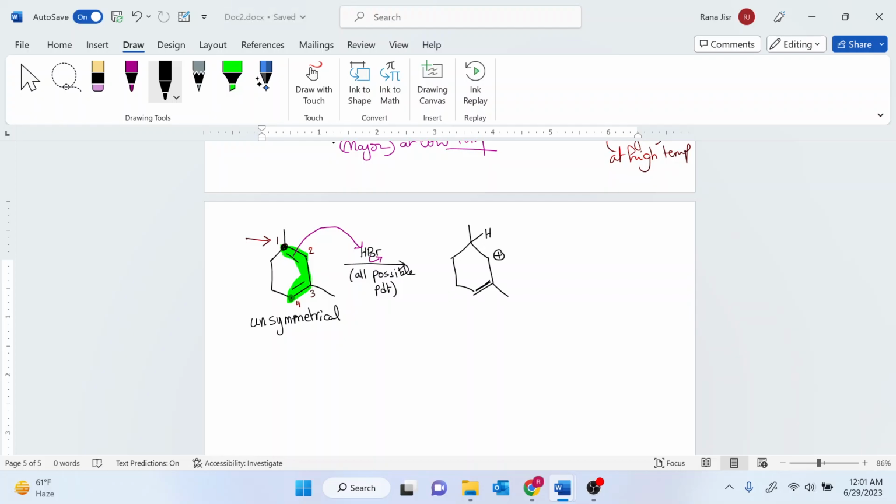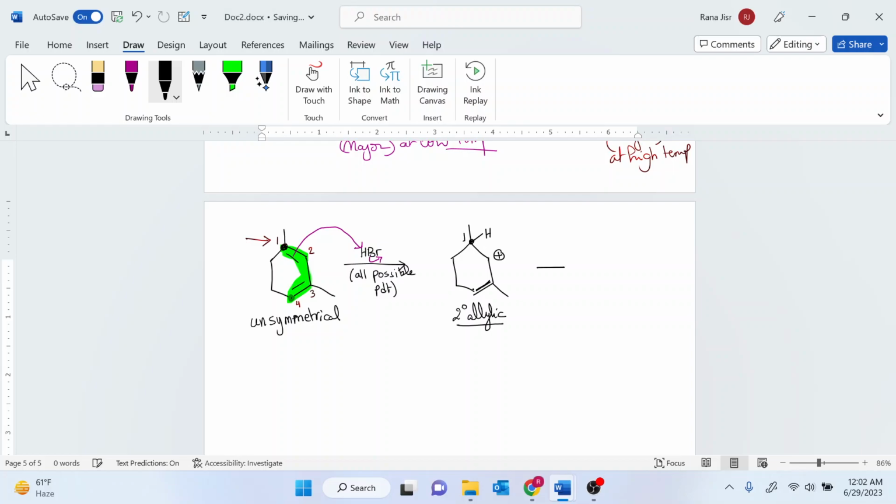Allylic carbocations are way more stable than a regular tertiary carbocation. If your plus charge is here, then your tertiary carbocation is going to form. Tertiary carbocations are less stable than an allylic carbocation. This is a secondary allylic carbocation. And secondary allylic are more stable than tertiary. Primary allylic are more stable than tertiary. The reason why? Because of resonance in there. So I'm forming my allylic carbocation. This is on carbon number 1. This is the 1 addition in there.